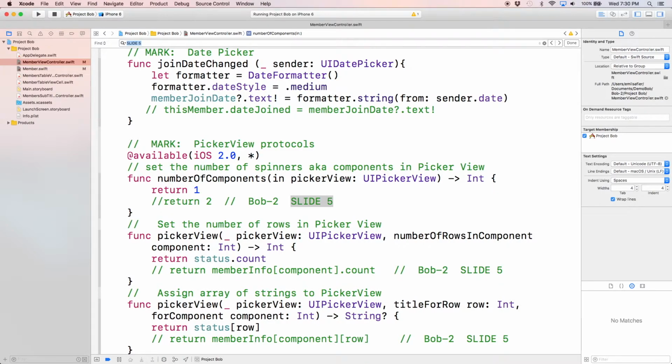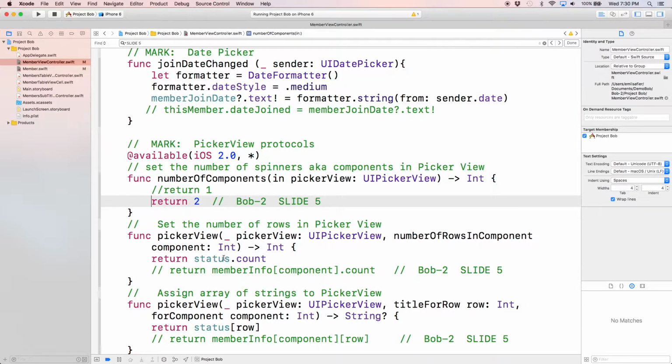They both happen to be arrays, but this is easy enough, so I'll just leave it like that. So I'm going to disable this and enable this. And now it knows it's got 2.